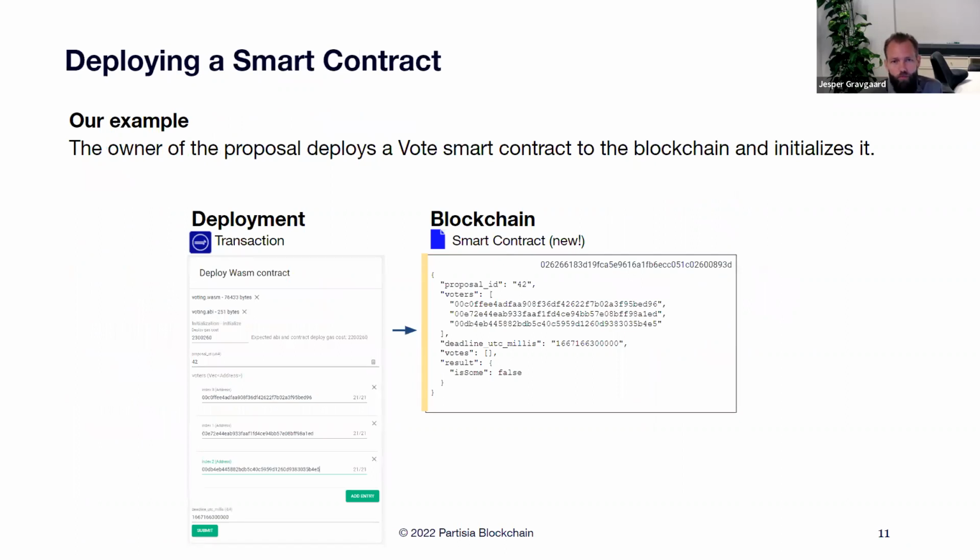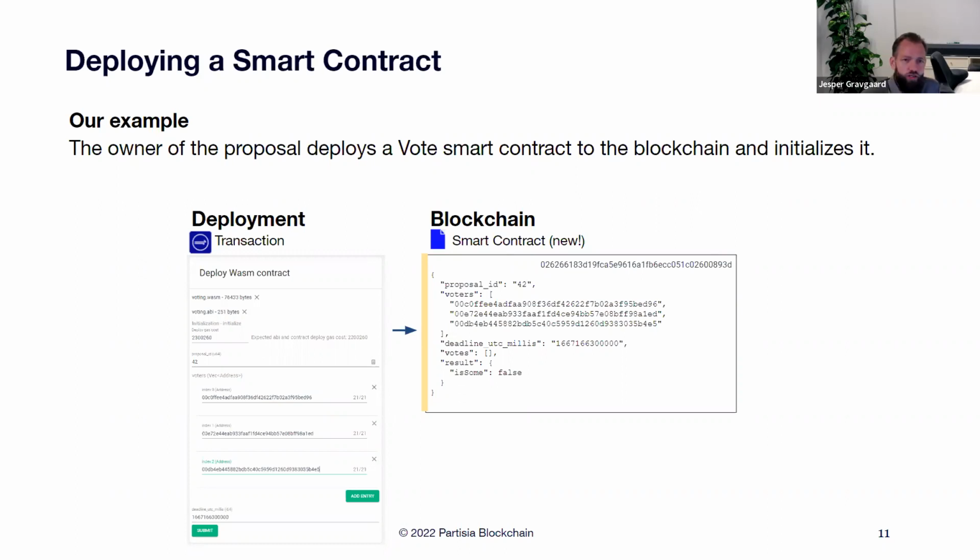That's the smart contract that we're going to look at here. So first up, when you want to put the contract on the blockchain, what you actually do is create a transaction that holds the contract code, and you then send the code to the blockchain. And if that transaction is valid and you have enough gas to cover it, the contract will actually appear on the blockchain under a new address.